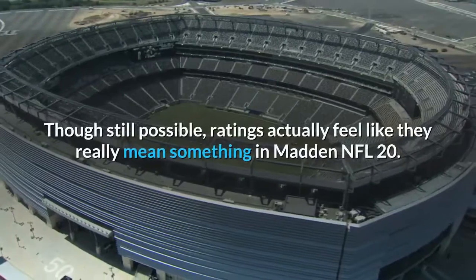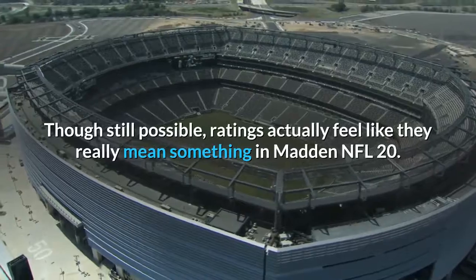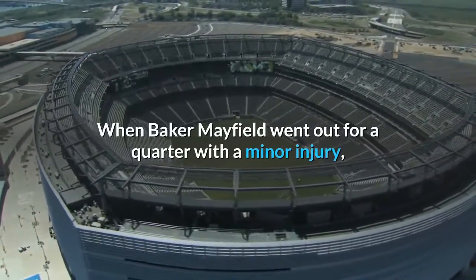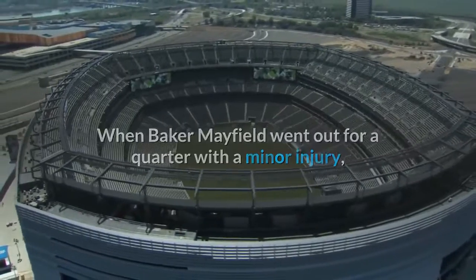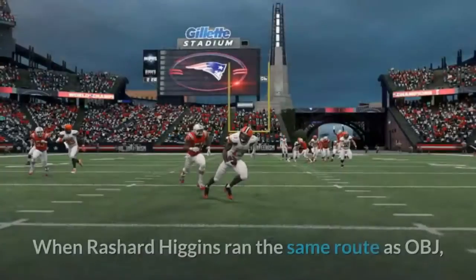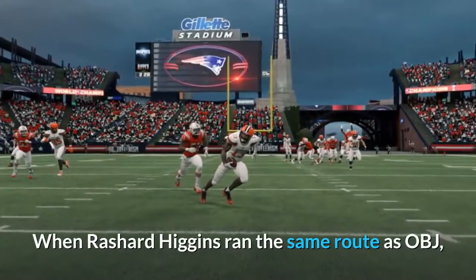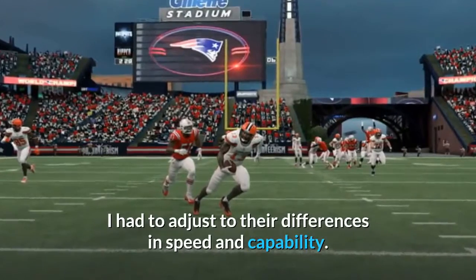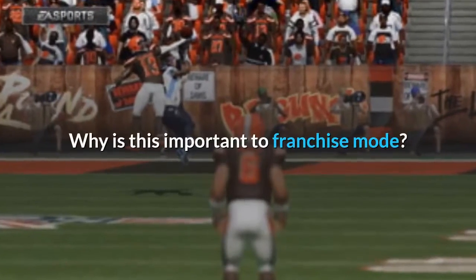Though still possible, ratings actually feel like they really mean something in Madden NFL 20. When Baker Mayfield went out for a quarter with a minor injury, I noticed a marked difference playing as the backup, Drew Stanton. When Rashard Higgins ran the same route as OBJ, I had to adjust to their differences in speed and capability. Why is this important to franchise mode?